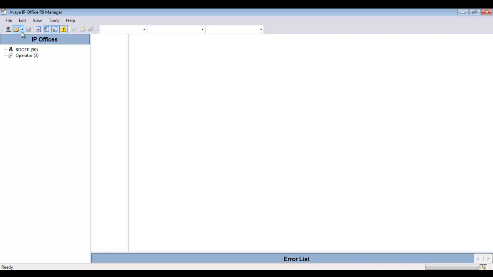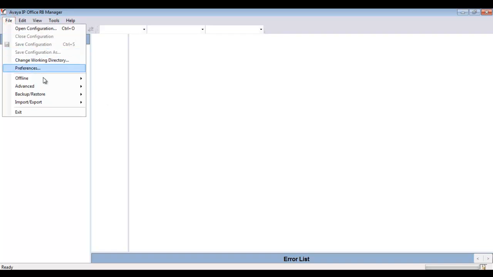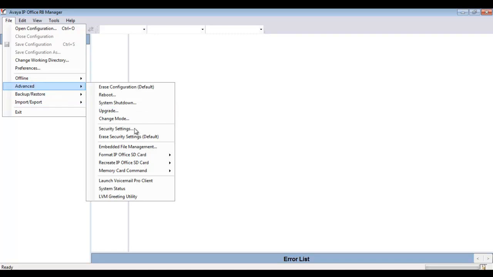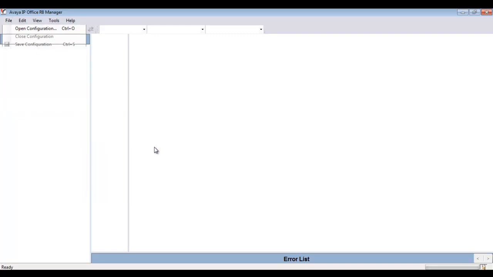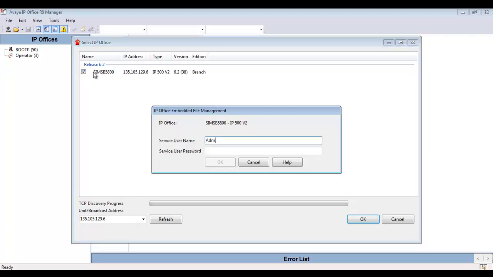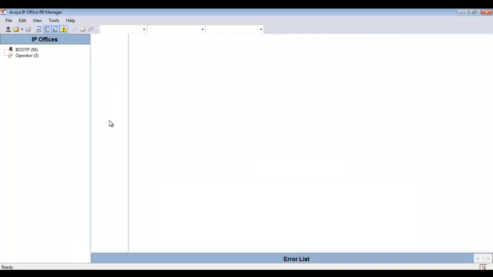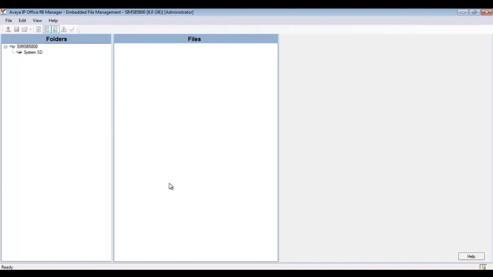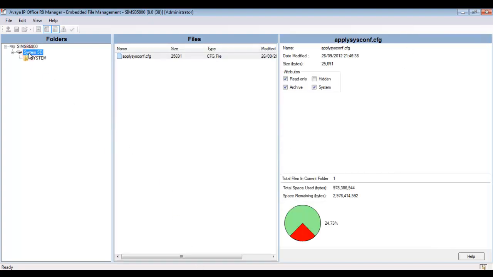And now it's time to look at the file management side to just show you what actually happened on this restore case. So I'll head to Embedded File Management. I've relaxed the System Manager control of the B5800 in the security config. So you see I'm pulling up the Embedded File Management side into Manager, and there it is, where we see the file system of the SD card.